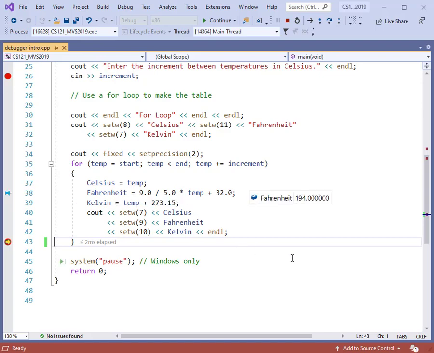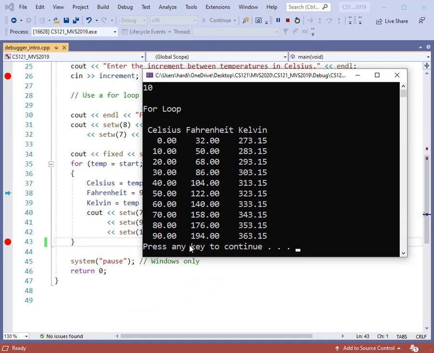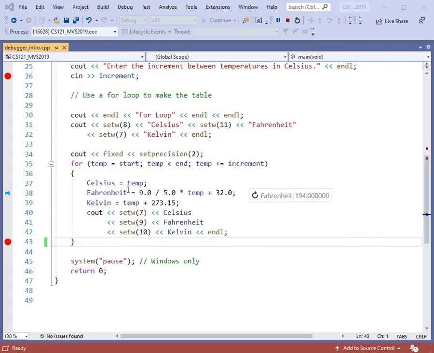All right, now I'm going to click the little green arrow one last time, and then my program terminates. The loop exits. So I didn't get the 100, and maybe I wanted to get the 100. So that would tell me then that something was wrong here, and it turns out if I wanted to get the 100, I need to make that a greater than or equal sign. So that's no big deal. All right, so that then is how you can use these breakpoints very simply.